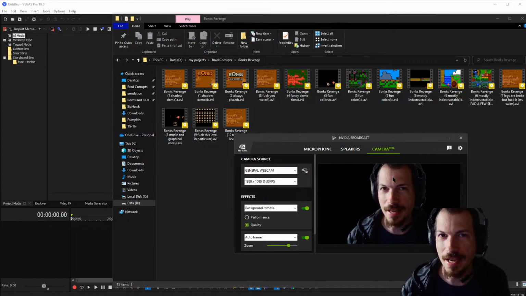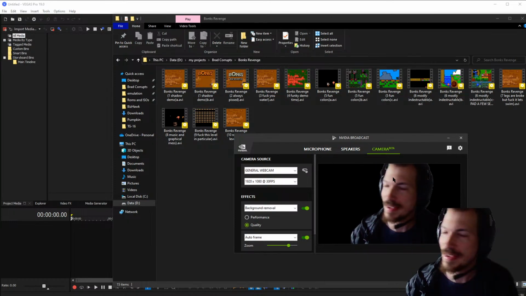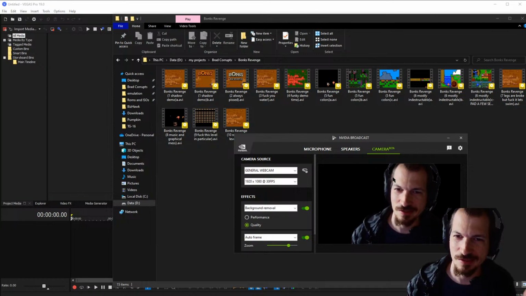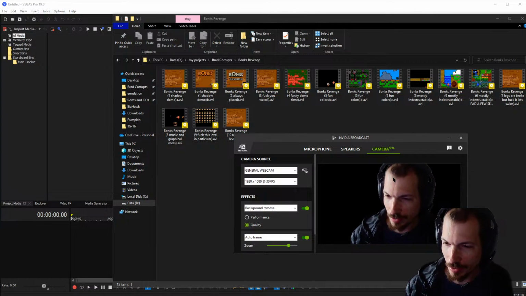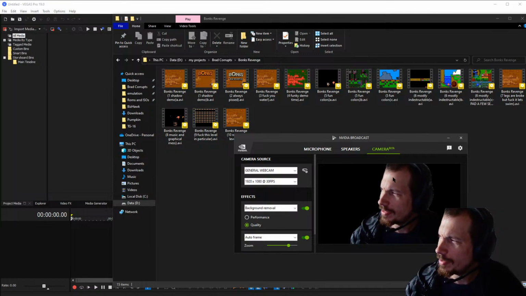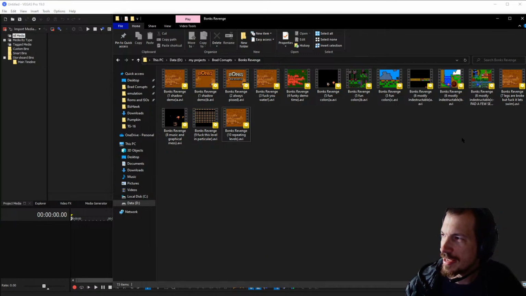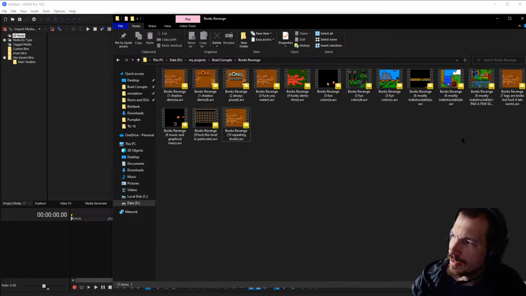And if I had to guess, I think it's this cheap ass camera that is just glitchy. Or... what the fuck was that? I'm gonna close this and hopefully it'll behave itself. I don't know if that was a weird glitch with NVIDIA or it's doing it again, which is really strange.